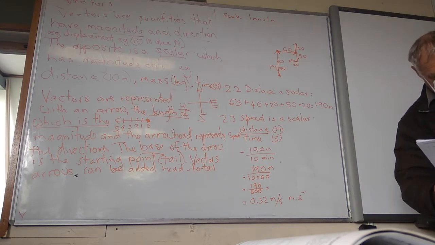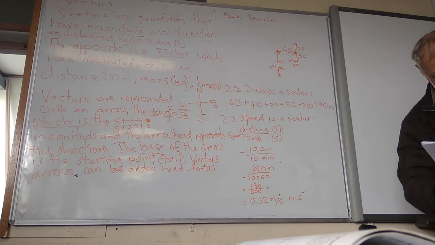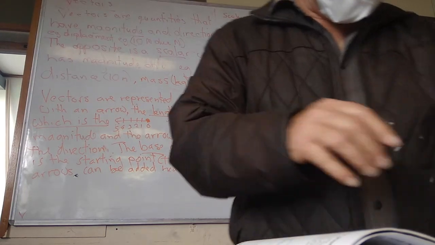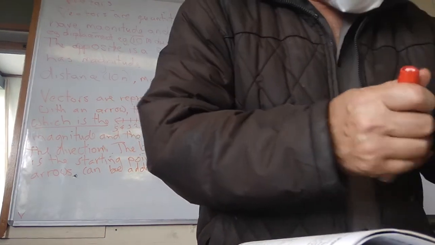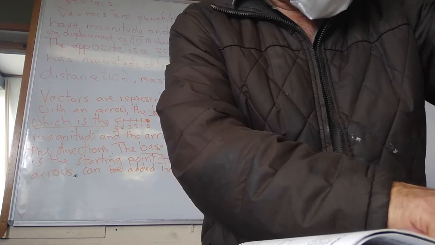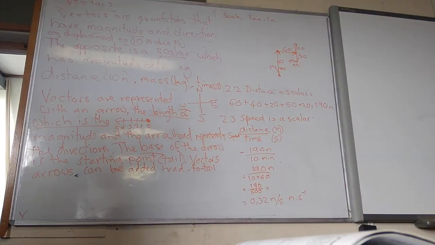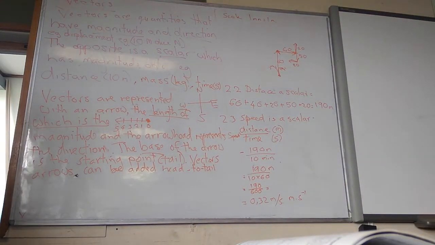As the crow flies from start to finish, what was the magnitude of the resultant displacement? 130. Okay, now we're talking vectors again. So I need to rub the board out. So please make sure you've got this down before I do. Please just get that down. I can check, but I need to rub the left. Anyone unhappy with me rubbing the left off?